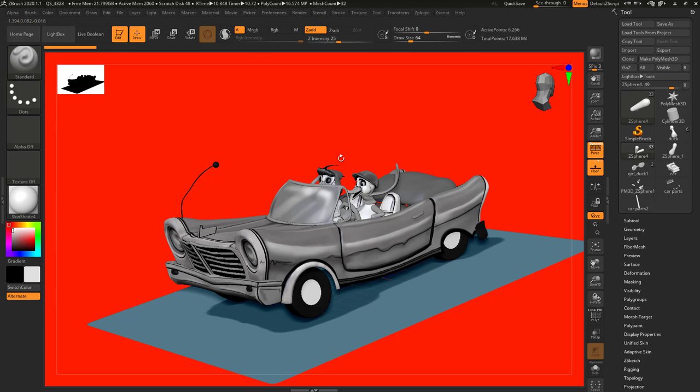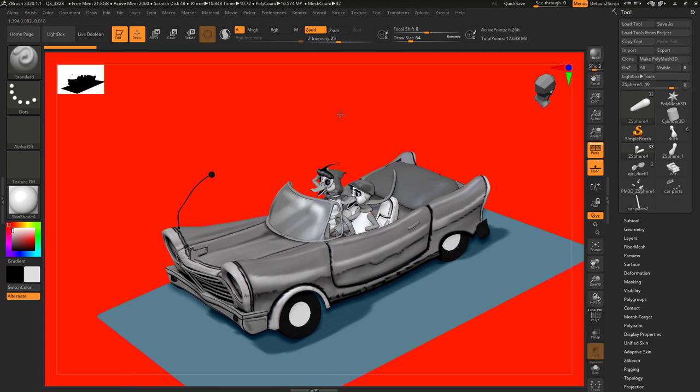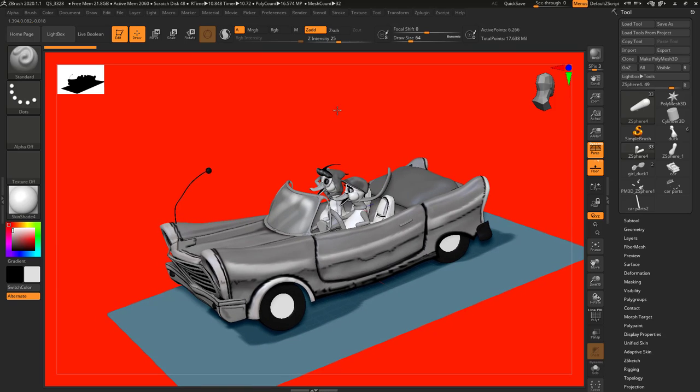The scene that I have constructed here, with the two birds inside of the convertible, is composed of multiple subtools. What I mean by subtool, if you reflect back to what you learned inside of Maya about its outliner, it's kind of that. You break down different meshes between ideas and pull them together into one form.